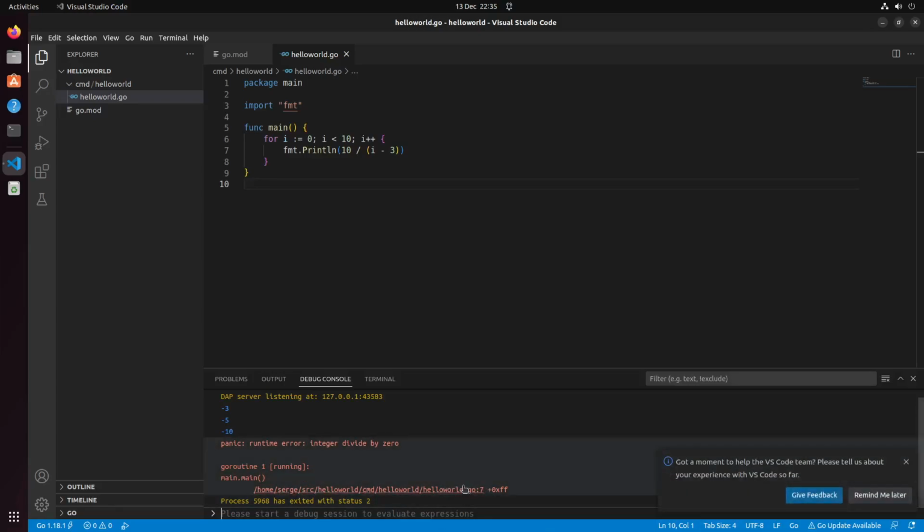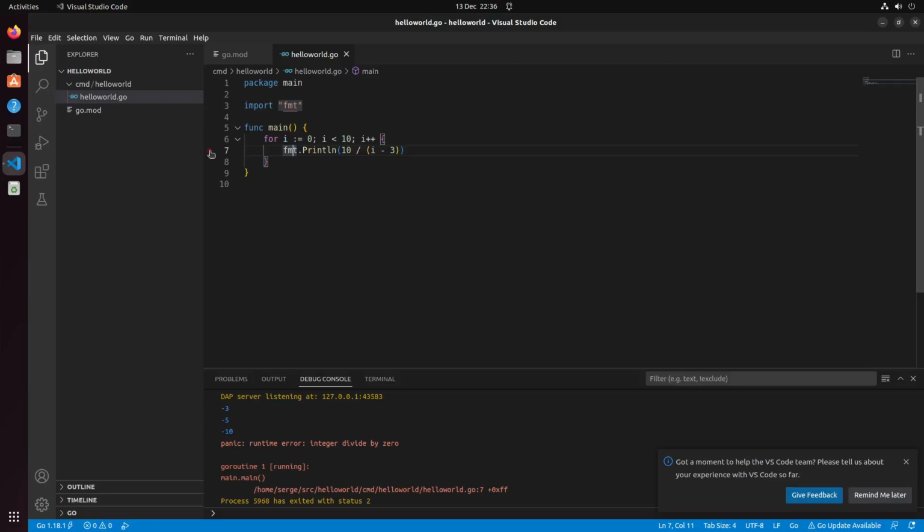So we just click on this link and it put our cursor onto the required string and the required row. So we can see this row number 7, okay, it fails. And yes, we can guess why, but it's an obvious example. And let me show you what tools we have to catch the error in this case.